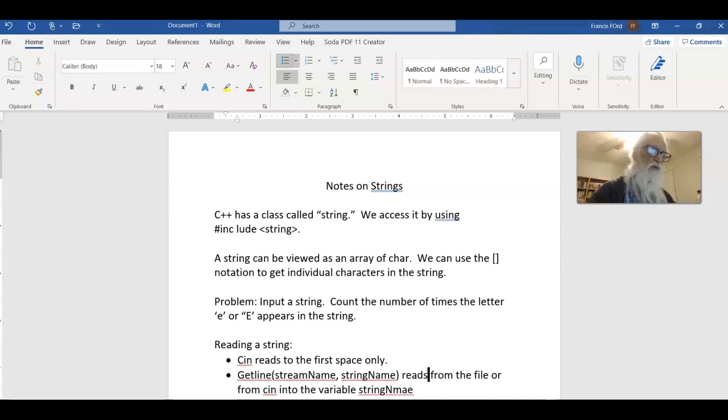It reads one line. Now, examples of that.